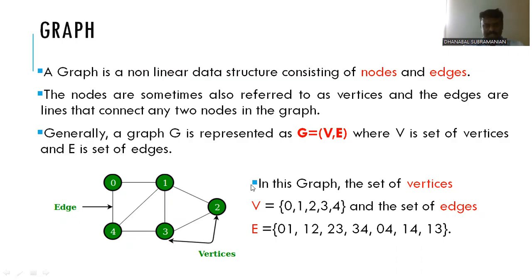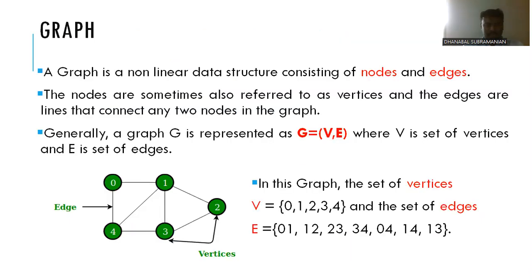In this simple example graph, you have 0, 1, 2, 3, 4. These are the nodes, and edges are connections from one node to another node. In the example diagram, there are 5 vertices with 1, 2, 3, 4, 5, 6, 7 edges. Okay, 7 edges with 5 vertices. This is the simple example definition with the diagram of vertices and edges.